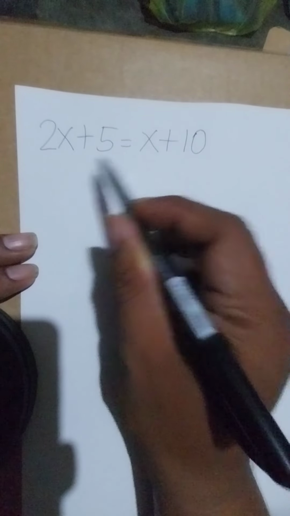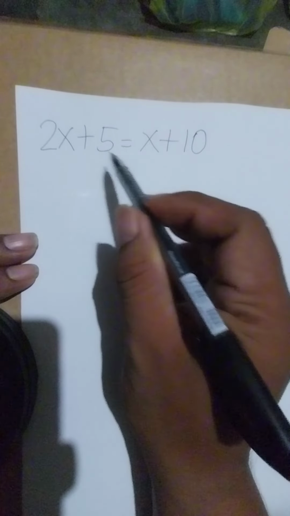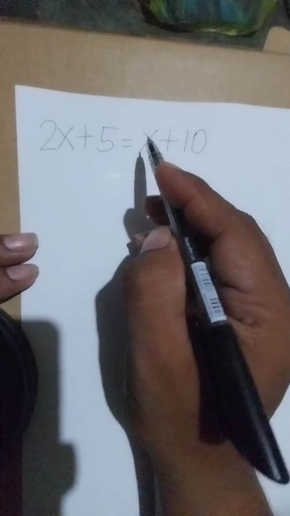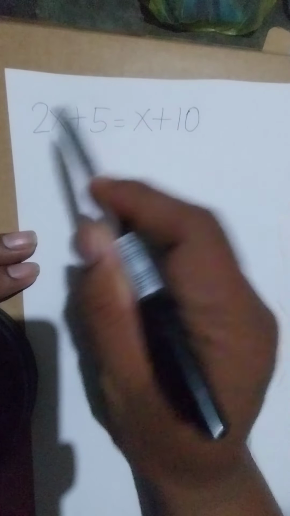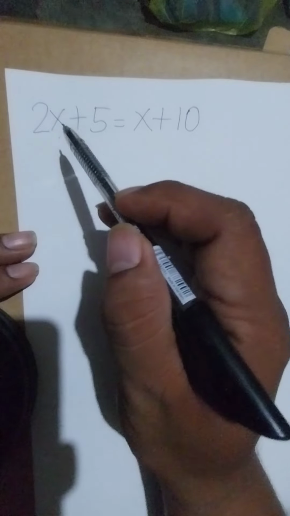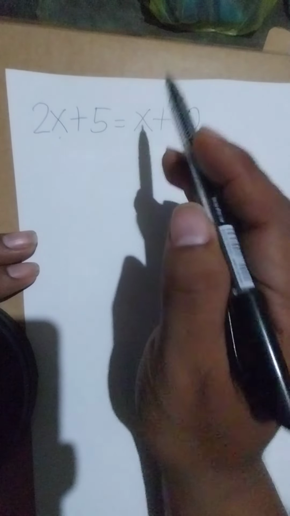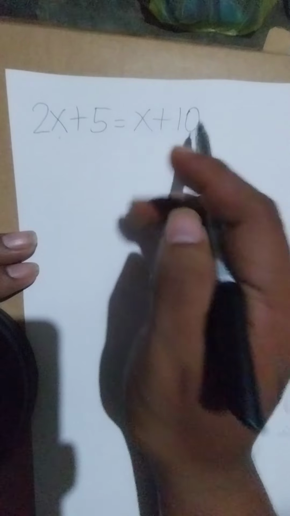So I'm going to give you an example, an easy sample lang muna, okay? Later on I'm going to give you the harder question, okay? In this example, based on what you observe, dalawa ang variable inside of the equation, okay? So paano to siya? Always remember, our goal here is to make the variable alone in one side of the equation. Kasi yun ang magiging basis natin para malaman natin what will be the value of the unknown variable.